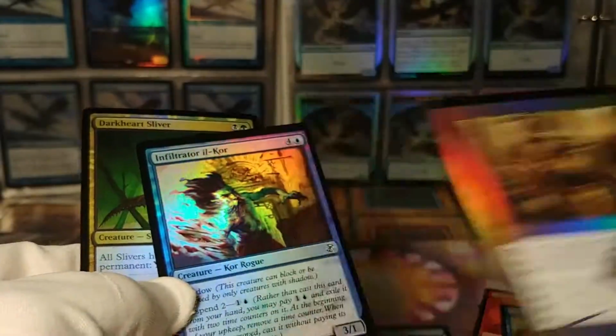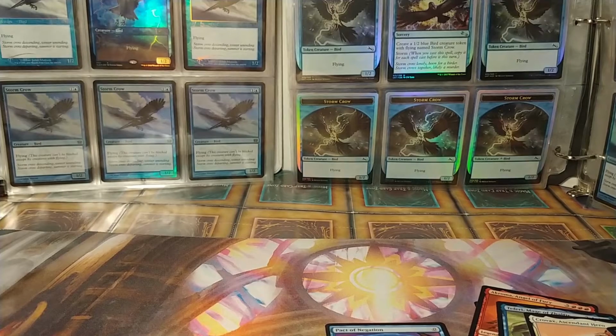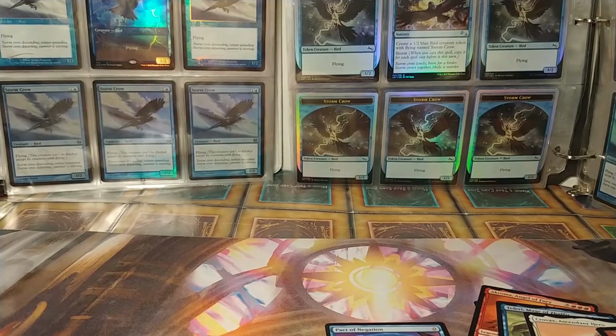I mean, most of this is, I don't know anything about Life and Limb, but Stonehorn Dignitary. We did end up getting two foil time-shifted cards, so that's not too bad.